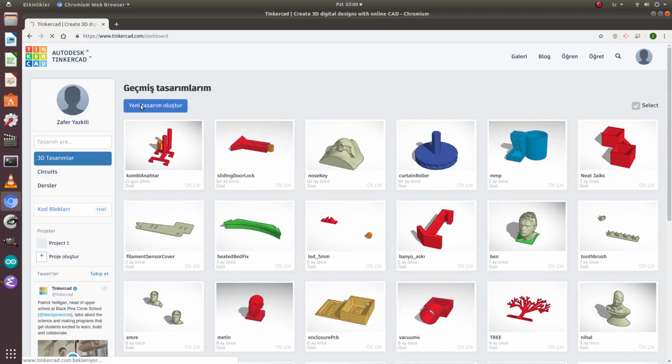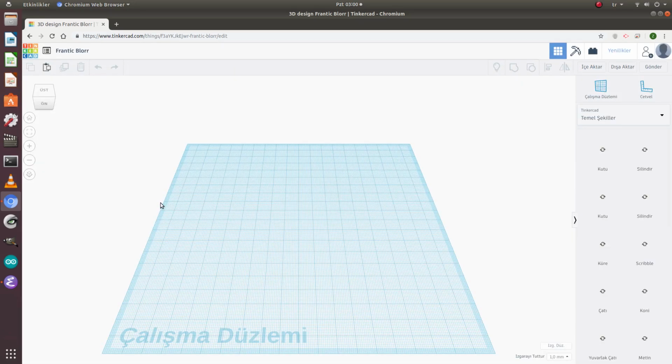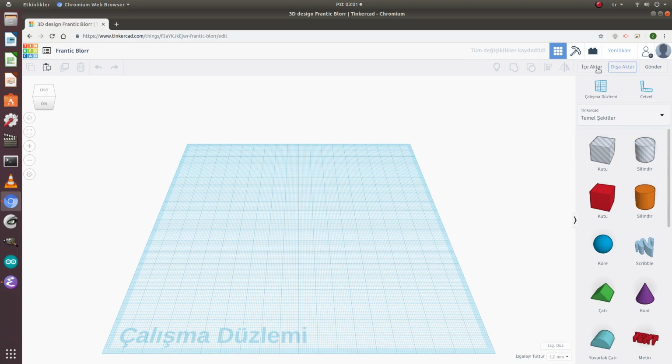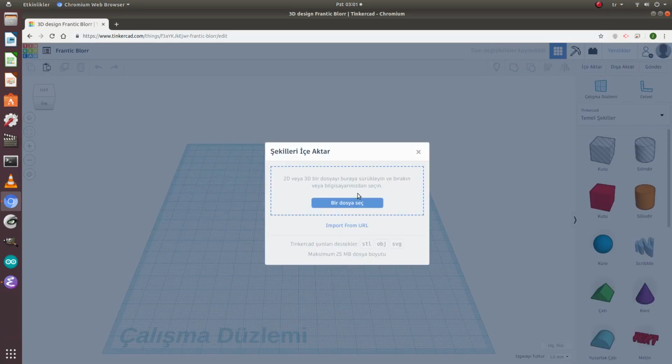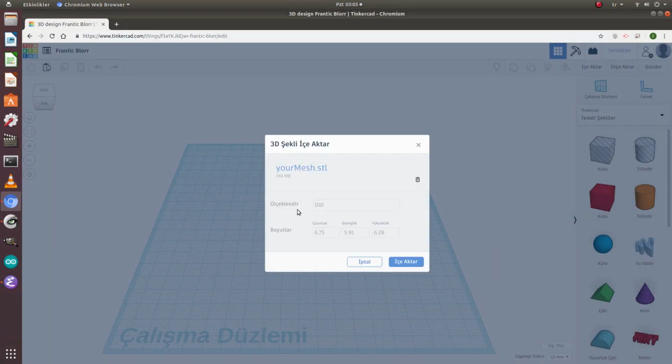And now I will open Tinkercad, a new design. In Tinkercad, I will import the STL file from my computer. Okay.